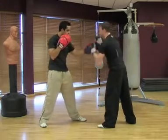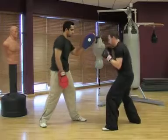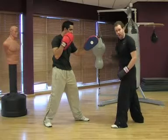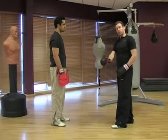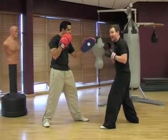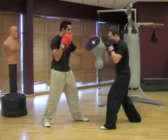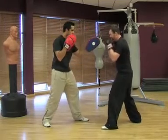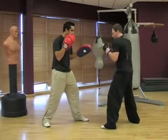We do the same thing here — if we know how to weave, whatever it might be, as I work the hook in here, you can throw a hook and I can come over like so. That's another little drill you can work and incorporate into the movement. The other one is the single, double, and alternating drill. So from here, I can work single hook, I can work double hook, and then I can work alternating left and right hook, like so. Single, double, alternating — left, right. One more: single, double, and alternating — that's another drill we can add.